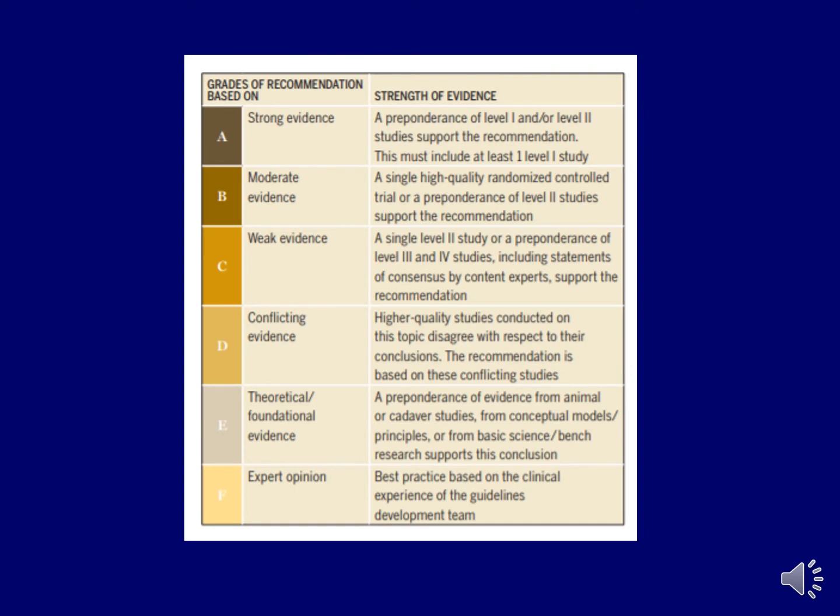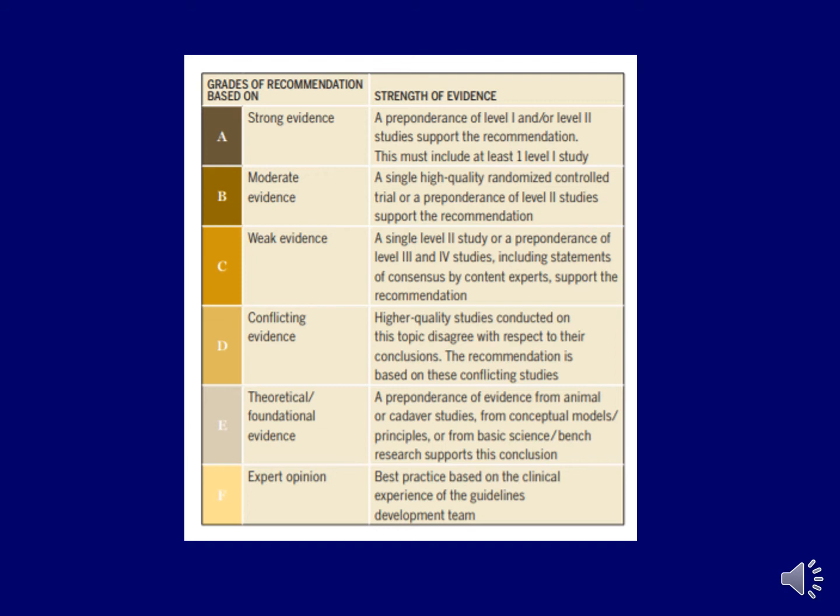Before we present the guidelines, it's important that we have a brief discussion as to how the evidence is going to be graded. And so we're going to see grades from A through F. When we begin to see evidence graded as A and B, those are procedures and techniques that we're going to want to be sure that we include in our management plan. With respect to grading of a C, where we see weak evidence, I think the key there is to look at what the risk-benefit analysis is for these, and we'll talk about some of the evidence that's graded as a C, but it's very, very low risk.